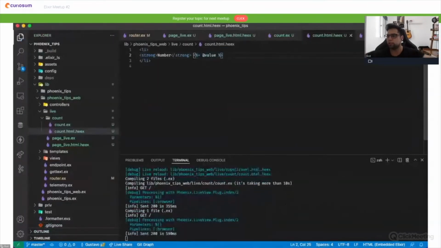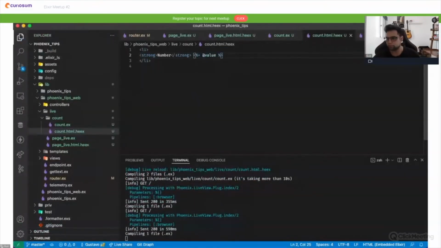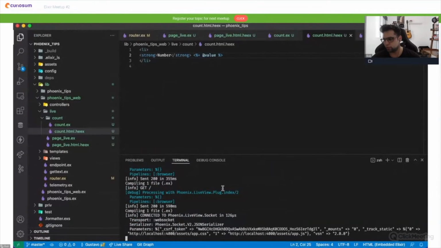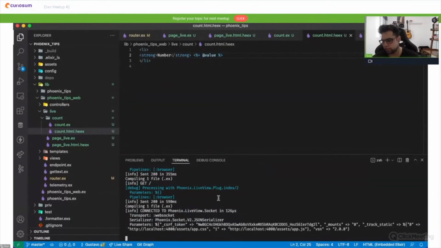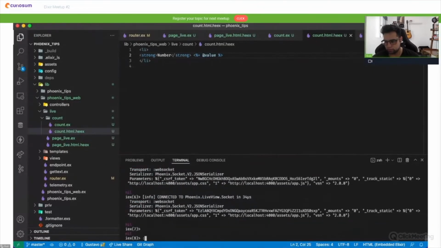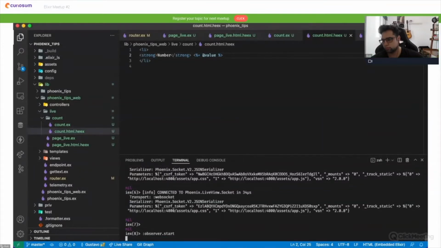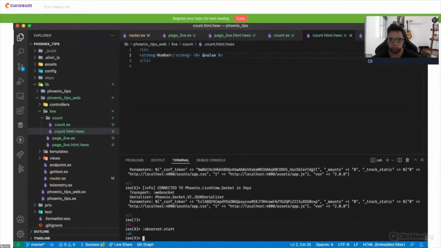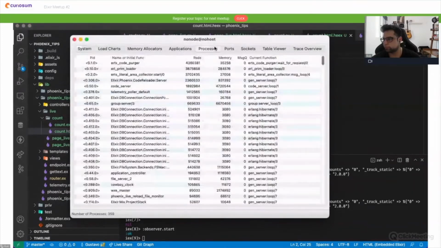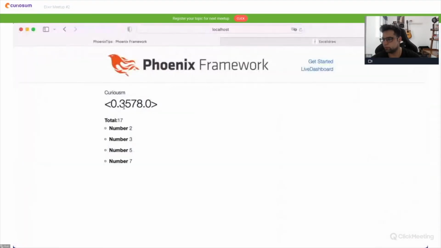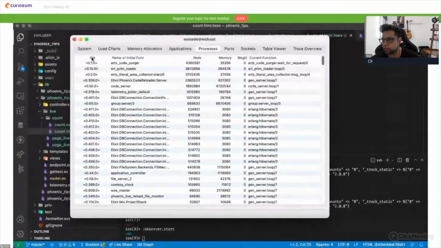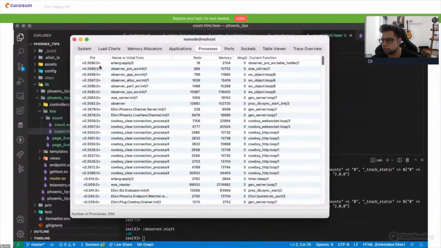We saw that our component is working. And if you check your process ID now, we have 3578 process. This is the PID.